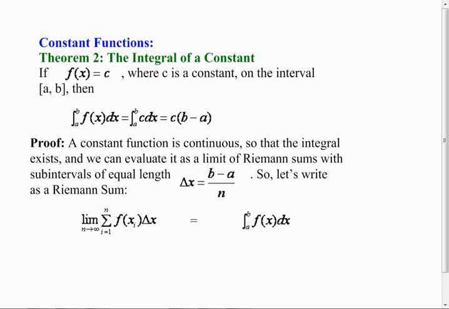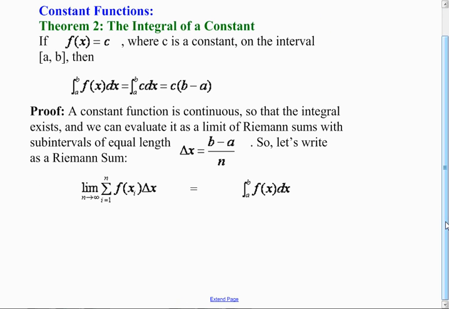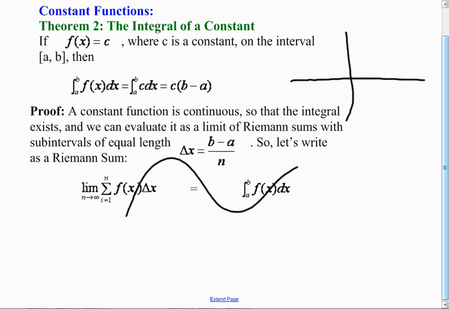And we're almost done. I'm not really crazy about this little proof. But this is saying if you want to find the signed area under a constant curve. In fact, I'm not even going to do this. You can read the book if you want. I'd rather do it geometrically because it just makes far more sense. And if I take the graph y equals c, there's c, and here's a, and here's b, what's the area of that?